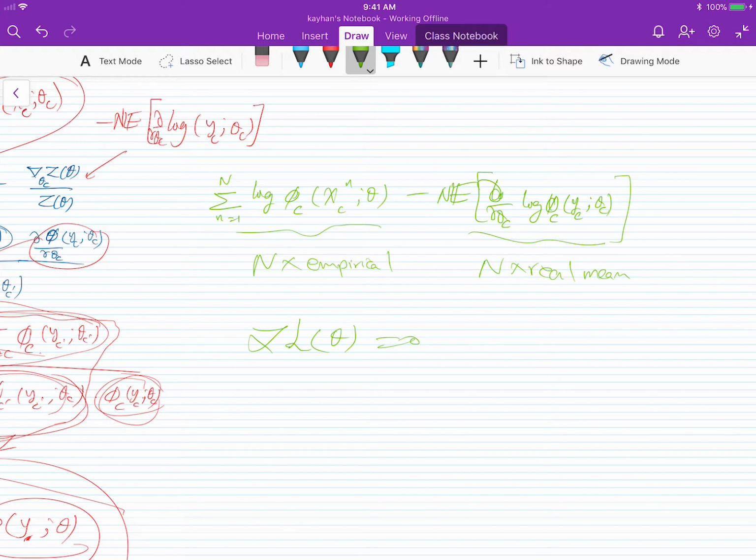Why is one of those phi a function of x and the other one y? Well, this is the data, and this is a random variable. There's nothing random here, other than coming from empirical. But here it's just a number, right? When you're taking expectation, it is with respect to whatever is not random, right? Clear?